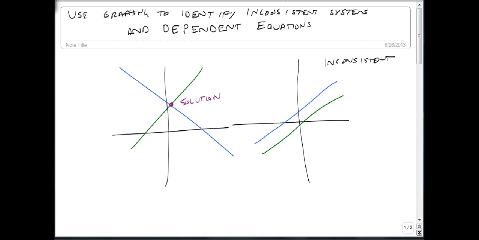Likewise, sometimes we actually happen to get the same line. Sometimes they both are the purple line, so we would have two purple lines drawn here. And in this case, everything that works for one works for the other. In fact, they're the same equation, and therefore we call them dependent.